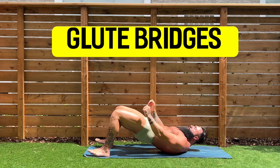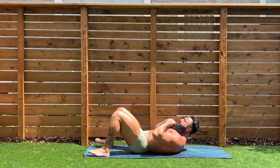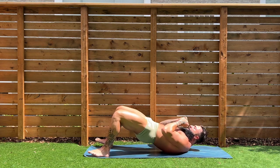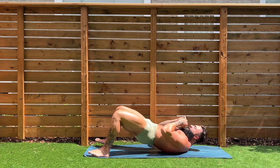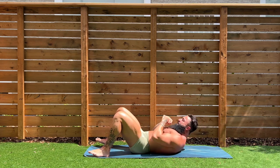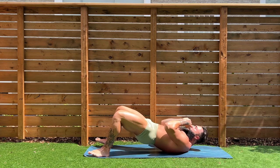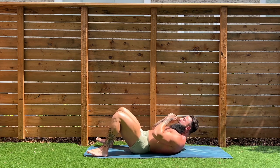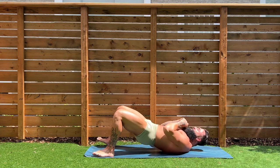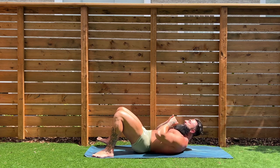One, two, three, up to 20. Five more. Five, four, three, two, and hold it up, hold it up, hold it up. Shake it out, guys, right in the crunches.